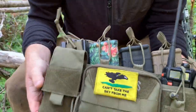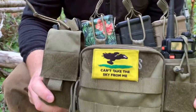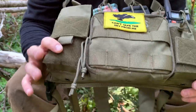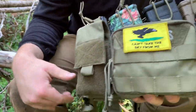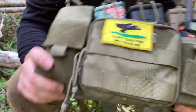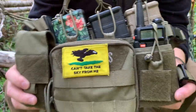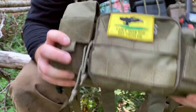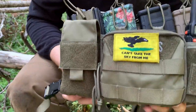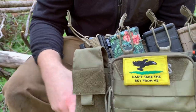So is this the right chest rig for you? Are you looking for your first chest rig? Yes — I would recommend this. It's a great way to check that box. You're going to be able to hold a radio, flashlights, some other useful tools, and your mags. This is a really great first chest rig. If you're looking for a chest rig for breaching doors and allegedly shooting Osama bin Laden, no — you need a plate carrier and way more ammo. But if you're looking for a minimalist chest rig, maybe you want to hike deep into public land, do some exploring and training — then yeah, this is a wonderful chest rig. I plan on keeping this and continuing to use it.